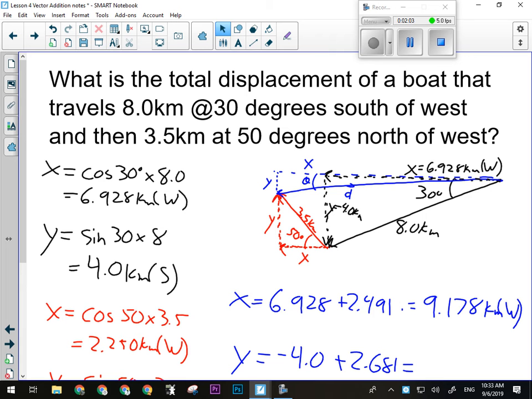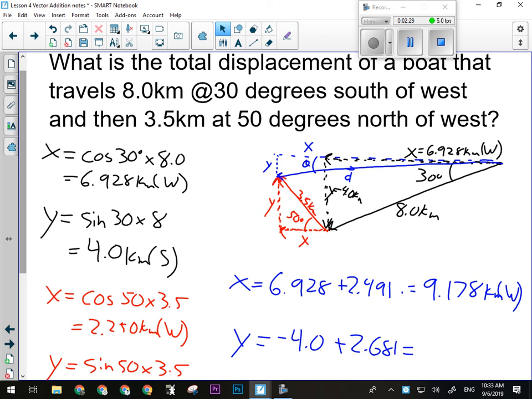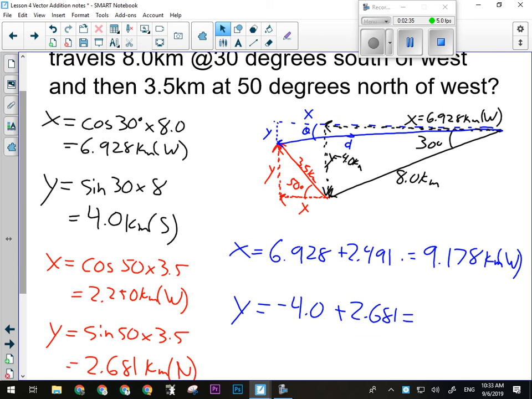All right, so as far as we had gotten yesterday was we had calculated the horizontal components of the blue triangle. We had done that by finding the horizontal component of the black triangle. So black x was the adjacent side of that triangle, adjacent to the 30-degree angle. So we used cos of 30 times 8, and we got 6.928. Then we found the y component. It was the opposite side. So we went sine of 30 times 8, and we got 4. Did the same thing on the red triangle. X was adjacent, so we went cos of 50 times 3.5. We got this number. We went sine of 50 times 3.5, and we got the y component.